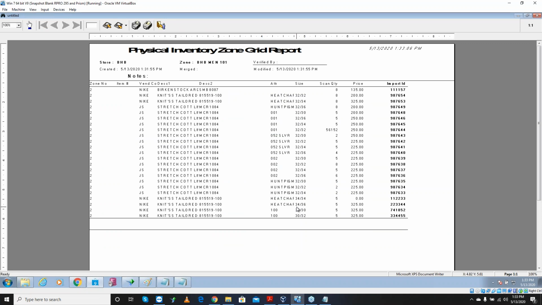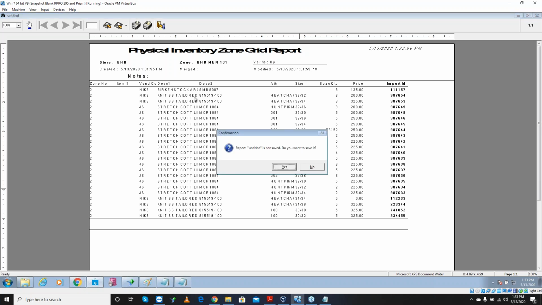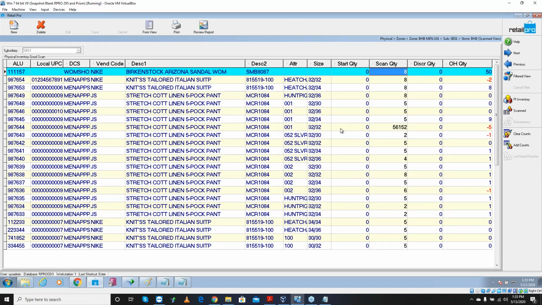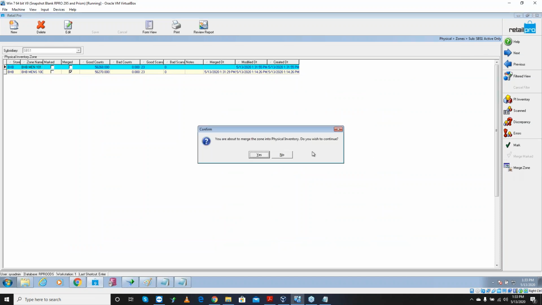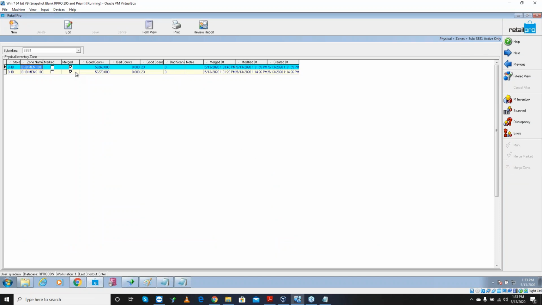If they scanned it just now and they made a mistake in counting, they're going to make the same mistake when they verify it, right? So we don't correct our own sections, right? So then in a minute somebody else is free and they don't have anything to do, and I say, hey, here's a piece of paper, go over to that zone right there and double check that zone. They come back, they say it was counted good, I say sweet, and I say, all right, I'm going to highlight that one and merge that one, and as I merge them they check off, right?